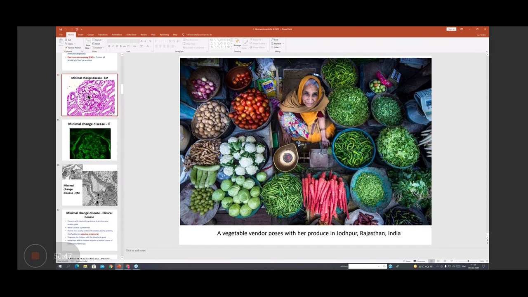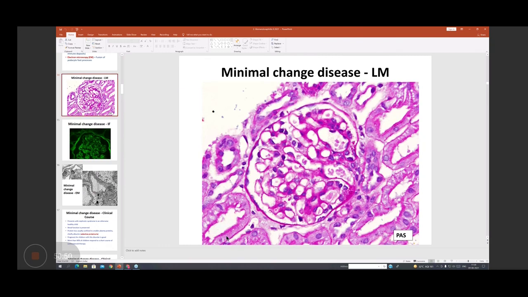So if you can see now, it's actually a little difficult because on PAS, these protein reabsorption granules are a little bit pink in color. So if you look carefully, this is the proximal convoluted tubule. There's a brush border over here, and you have these small pink droplets over here. Again, you can see in this tubule as well, there are fine pink droplets. These are your protein reabsorption granules. Once you see your slides under the microscope, I think you'll have a better view of this. So that is a very fine finding, and nothing difficult to show.